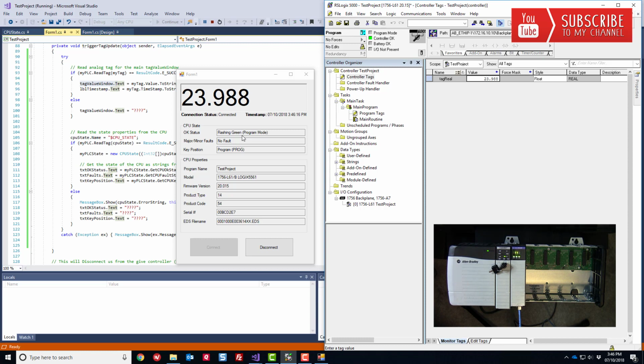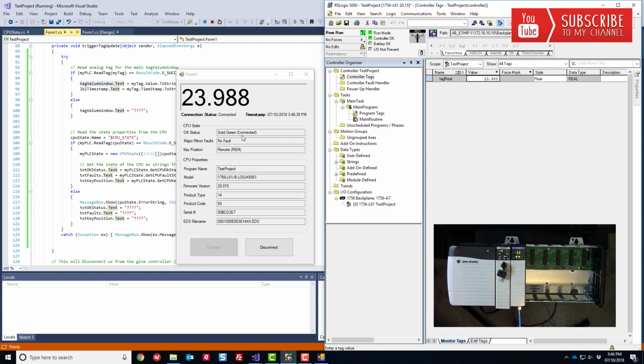But again, we can edit that because that's just our string values that we've put in there in our CPU state class, right? Okay, so I'm going to kick that into run mode. And you can see it's in run, it's solid green. Okay, perfect. And let's go back to remote run. Okay, this all seems to be working really well here.